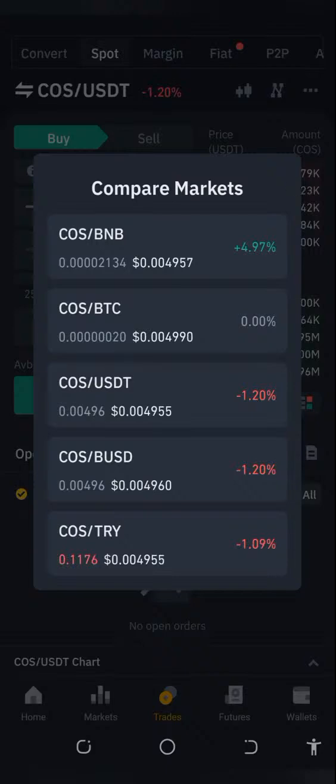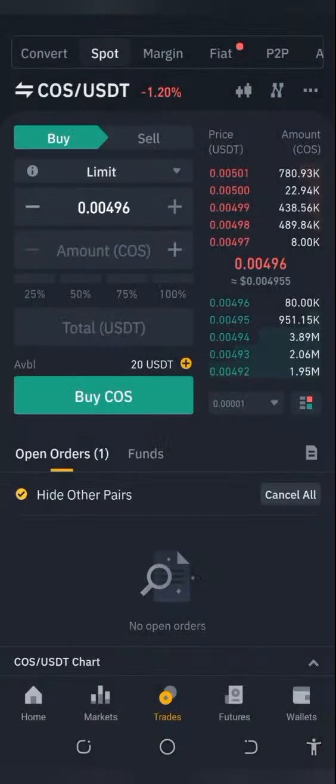Okay, so if we look at it, we'll check what's the smallest price. What is the smallest price? As you can see here, we're looking at COSBNB, COSBTC. Most of all these prices are the same, but just for the sake of practicing this, let's just choose one of them. I think the smallest one here is COS USDT. So COS USDT happens to be the smallest coin. Now, this is just an example.